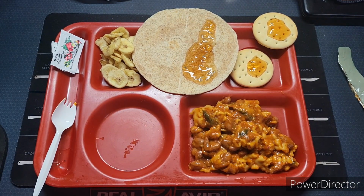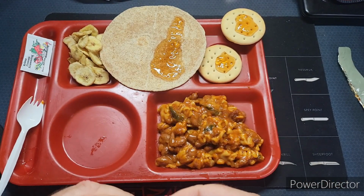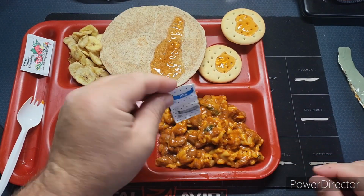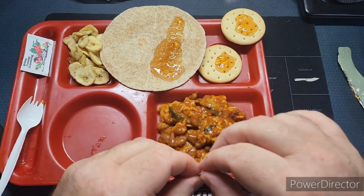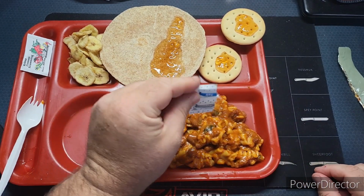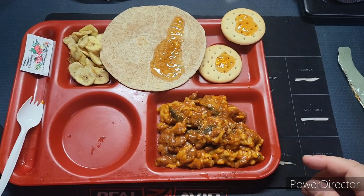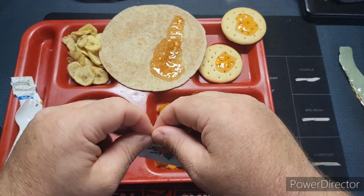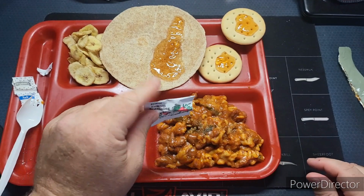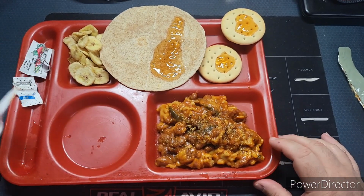Alright, well look at that. That was one heck of a meal. It smells really good. Not a whole lot of salt and pepper, but something is better than nothing. Let's see how this turned out. Not too bad. Usually it gets all clumpy and doesn't make it.